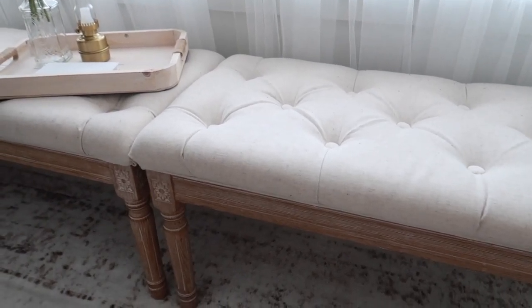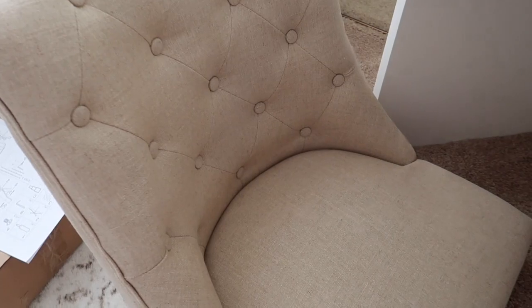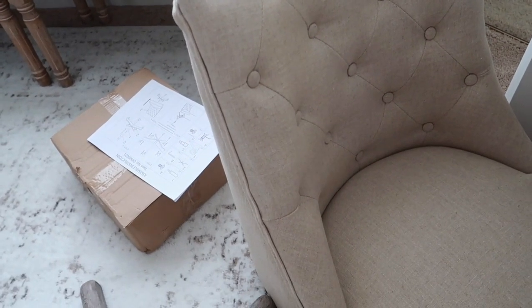As you know, it has some tough-headed friends that are already assembled that are waiting for it to join the party. So once we set it up, I'm gonna do a quick span of the room so you can see how it fits in. So yeah, that's the first thing.